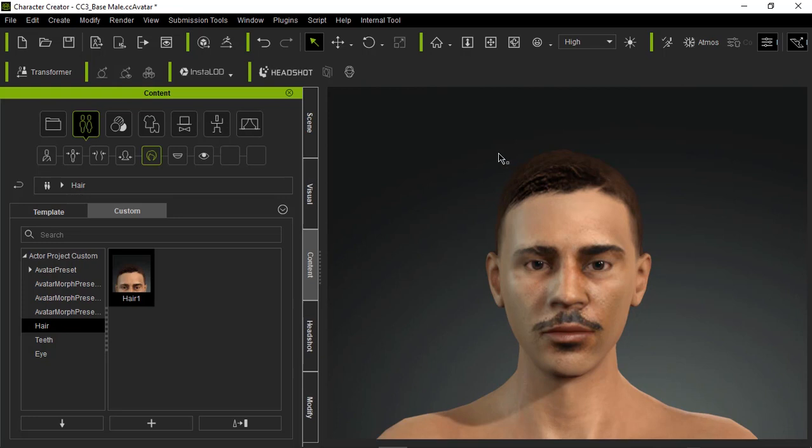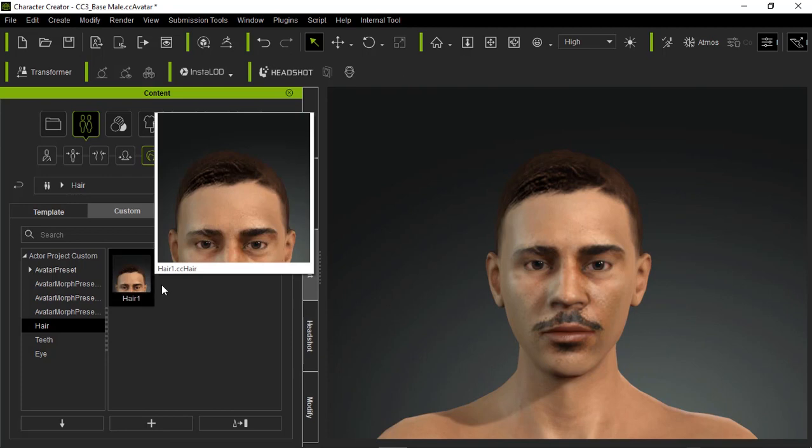What we have, the hair is going to be saved by clicking on this add sign. So you're gonna add your own hair, which is generated from the HeadShot, so you can use it for another one. I already saved a custom hair from the HeadShot plugin earlier before this tutorial, so you can do it by yourself. This is a very simple thing.